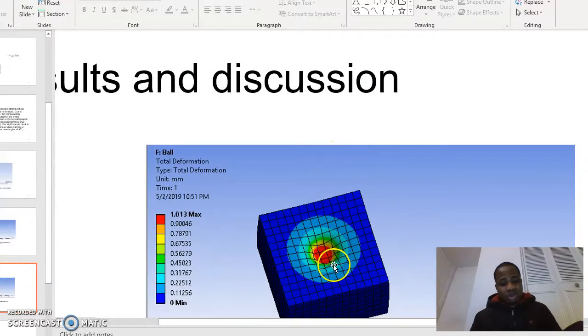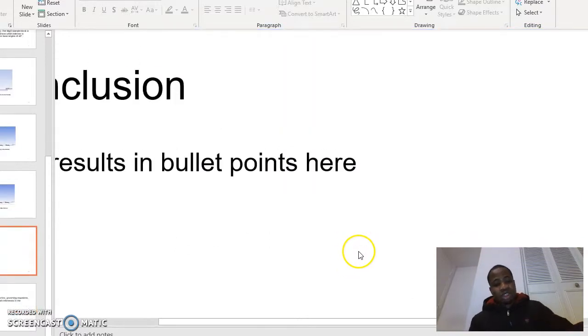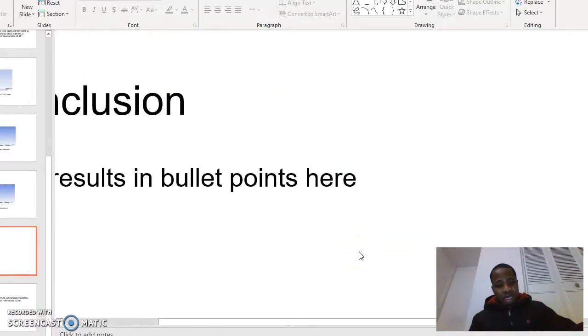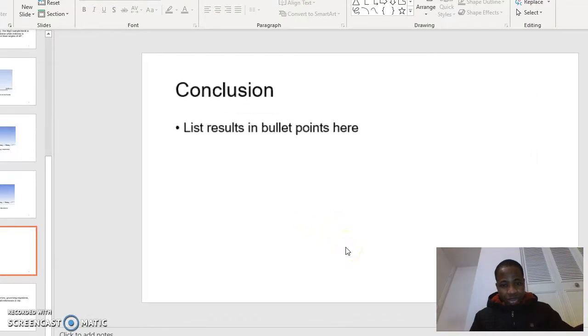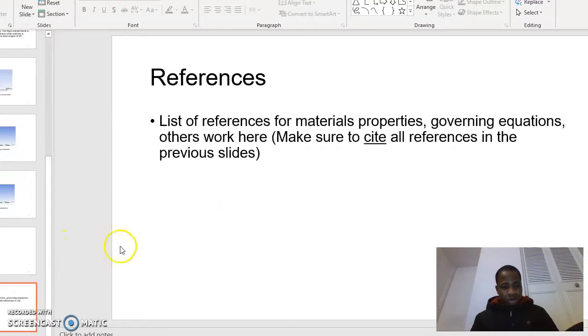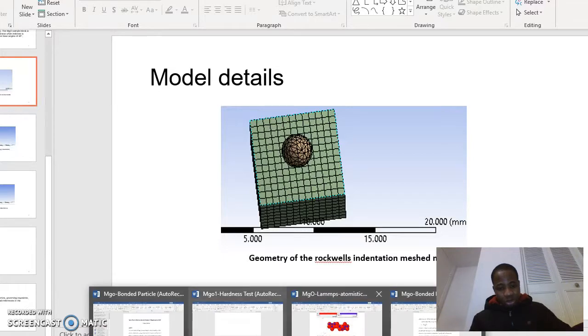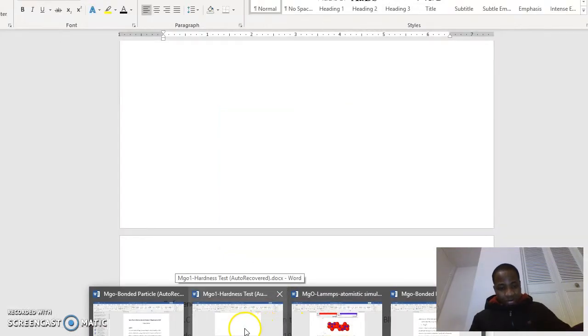Calculating the stress and strain for this type of simulation, I was able to plot my stress strain curve. Sorry for this. This gave me a value that I probably need to show you right here.